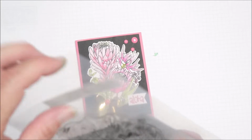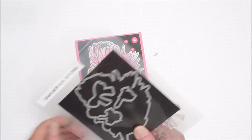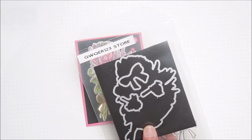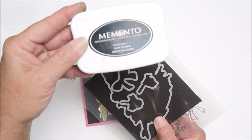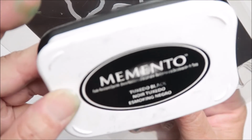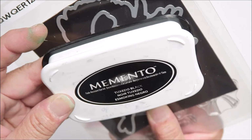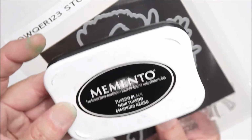But I first stamped the Protea, I think that's how you say it. I did stamp that first. What did I use? I think I used Memento Tuxedo Black, which may or may not be a good fit for watercoloring-ish. It's a dye ink. It's not alcohol, so maybe it was fine. But that's what I used to stamp the image.